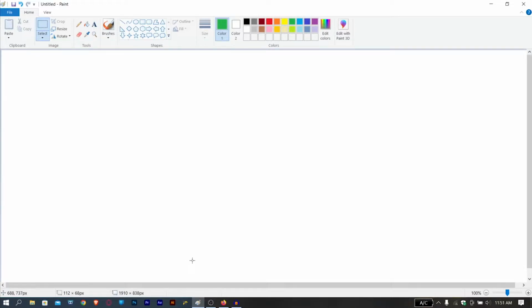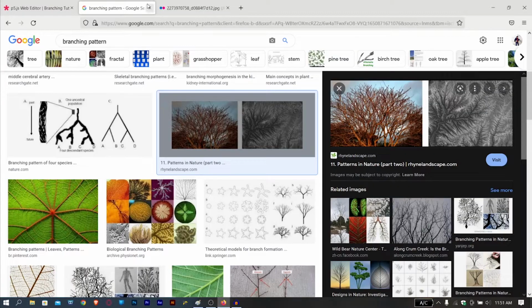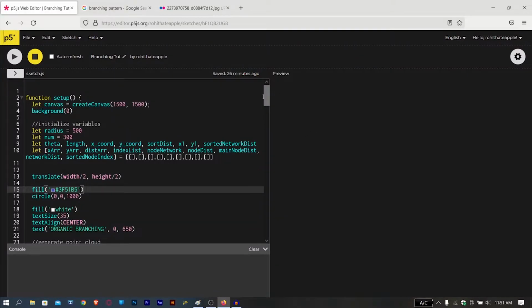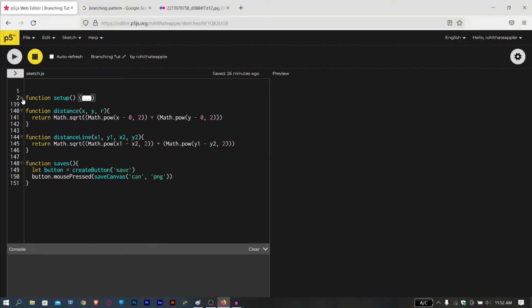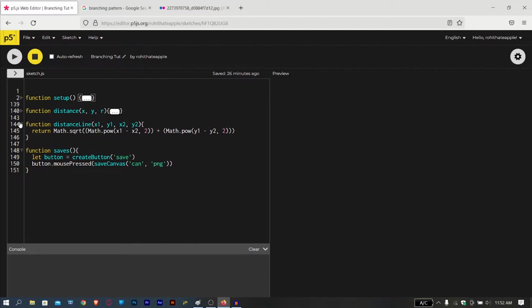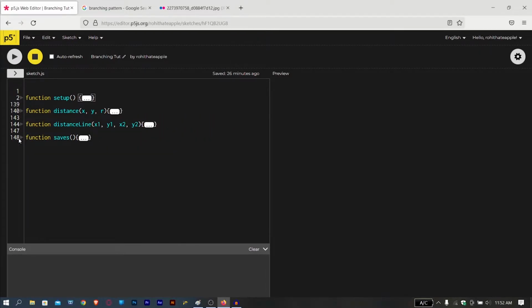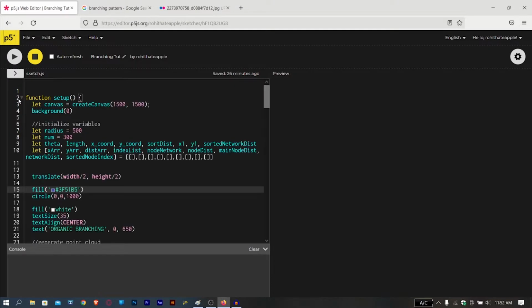So with that explanation out of the way, let's get into the code and see how the code works. So I'm going to open a browser. As I mentioned earlier, I have already written down the code and I'm going to explain it bit by bit so you guys have a better understanding. Instead of me typing away a section of the code, I'm going to do a little bit of Coding Train style.